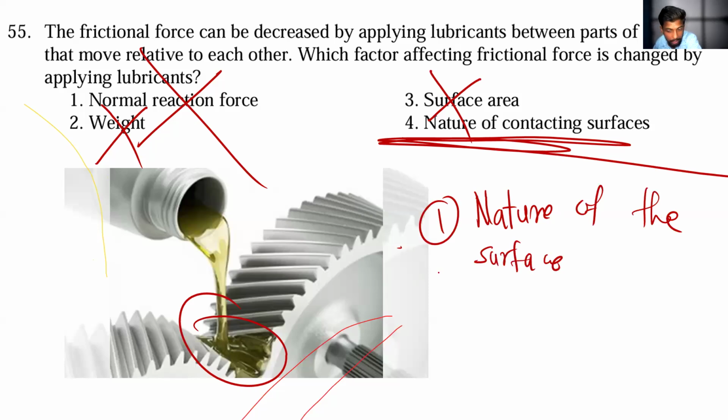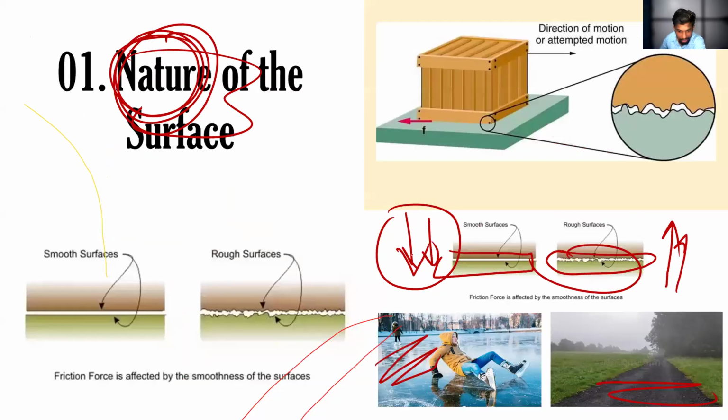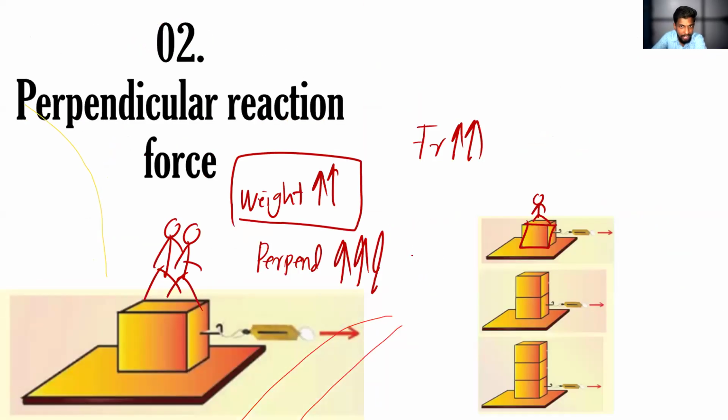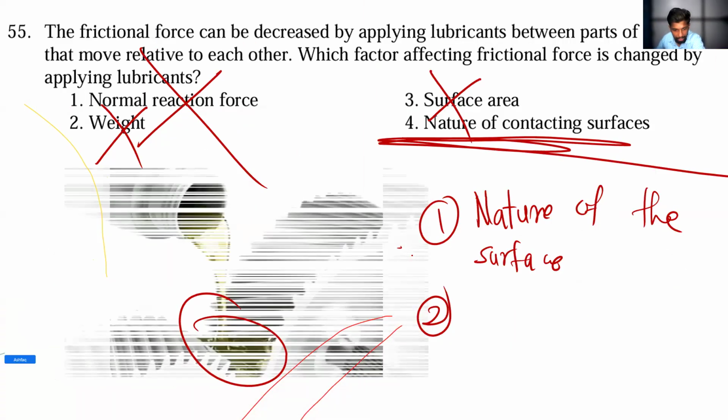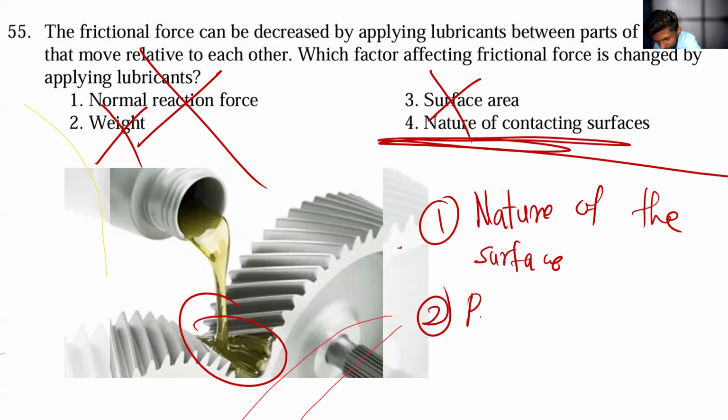We have learned a new thing, right? The second one that we have learned is the perpendicular reaction. What is perpendicular reaction? That is weight. You may ask, what is the relationship between the weight and the perpendicular reaction? You may have a doubt like that. Am I right or wrong? It's okay, I will explain that later. Don't worry, now just try to get the idea. Perpendicular reaction, we'll put PR, not Pradeep Ranganathan. Okay, that is perpendicular reaction.